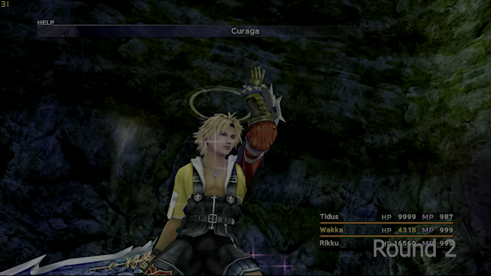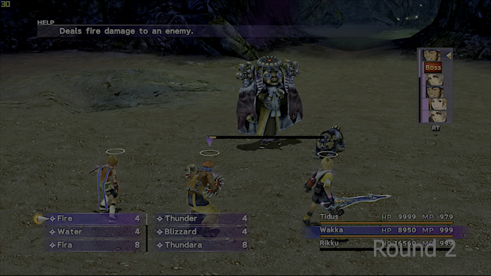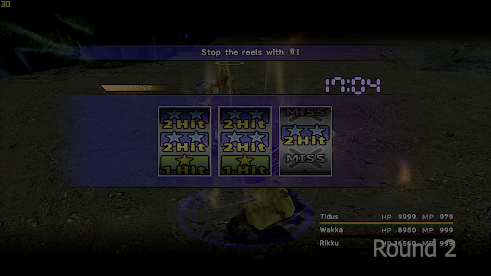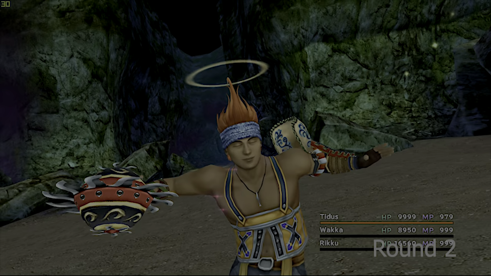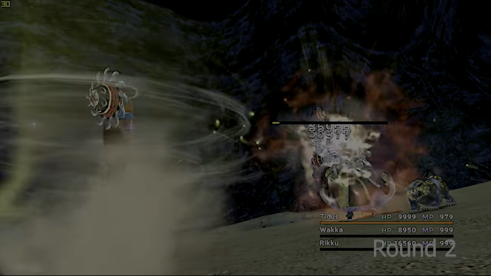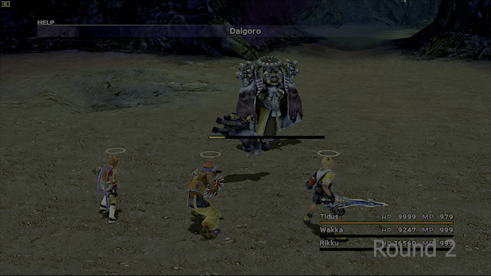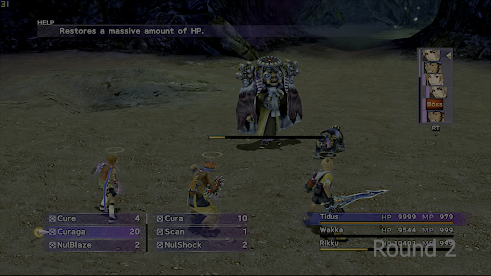So we're going to heal Waka, bring him back up to some reasonable health here, and then use attack reels. So again, the number here is we need 4 attack reels, full powered, to beat Yojimbo at a time. Okay, so we got a perfect overdrive there. So he used Diagoro again.